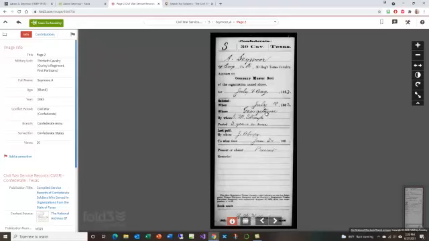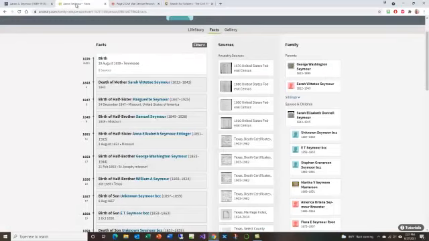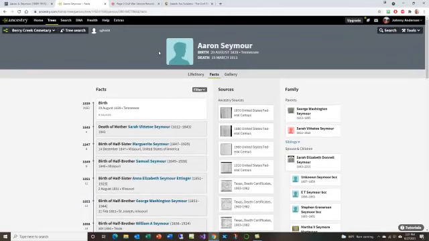In Williamson County's case, there was the 27th Brigade of the Texas State Troops, which was a militia unit, so you'll see that a lot. There was Company D of the 30th Cavalry that Samuel Strayhorn raised, and Samuel Strayhorn is buried in the Granger Cemetery, one of the other examples that we looked at earlier. And Company C of the 7th Texas Cavalry was the Williamson County Grays. So if you see people that show those designations, there's a great likelihood that they're veterans, and they're the ones that you're looking for. So in this case, we've got a good match for a misspelling, but a proximity to where he lived. And we got a 1910 census that said he was a Civil War veteran. So we've got really good indicators that Aaron Seymour was a Civil War veteran.